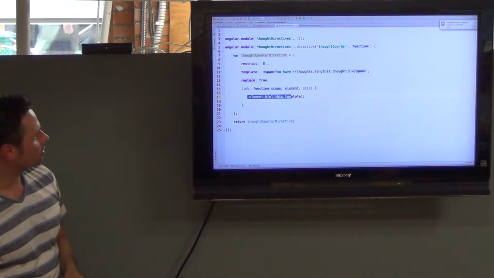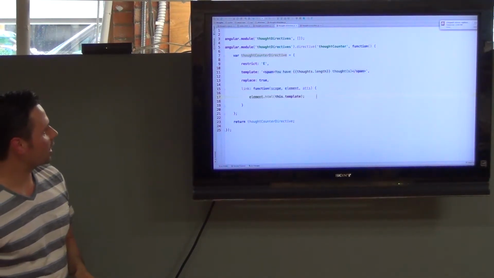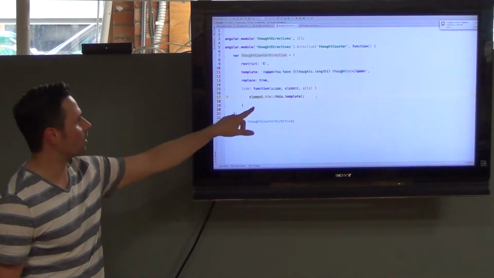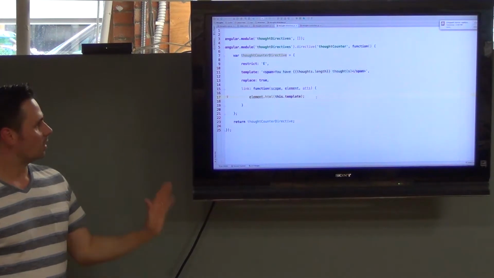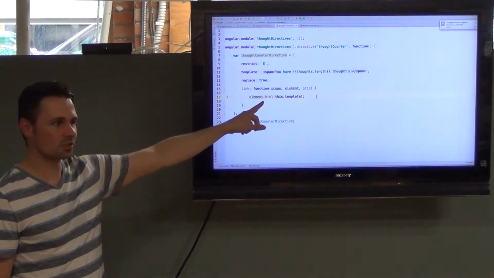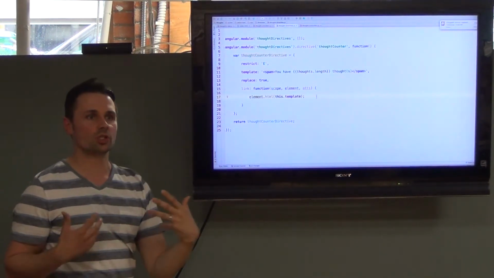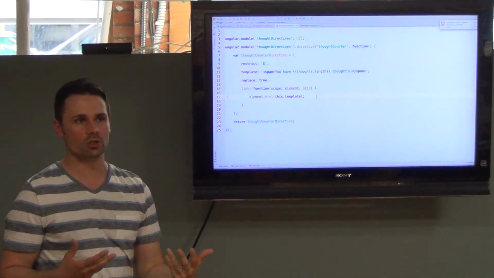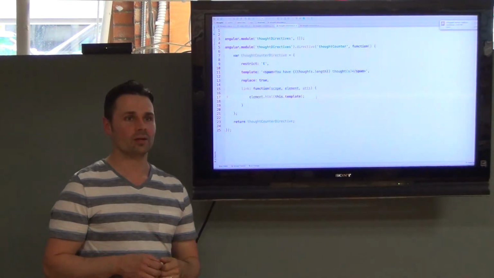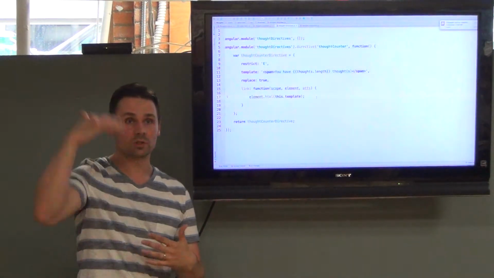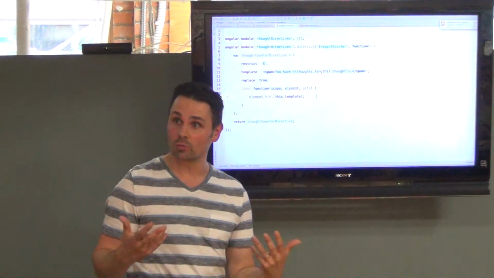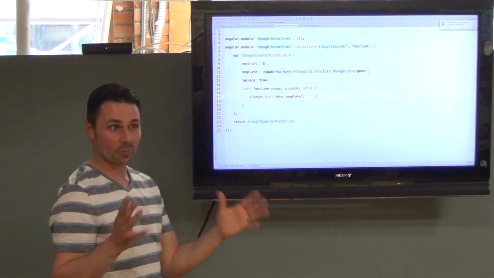In this line, we get a handle on the current element that we're dealing with, and we take our template and we inject it as HTML. Does this look familiar to anybody? This is jQuery. Actually, AngularJS ships with something called jqLite, which gives you a jQuery-like API. But if you were to declare jQuery before you declare AngularJS, AngularJS will actually use the full-blown jQuery, so you get all the power of jQuery here.